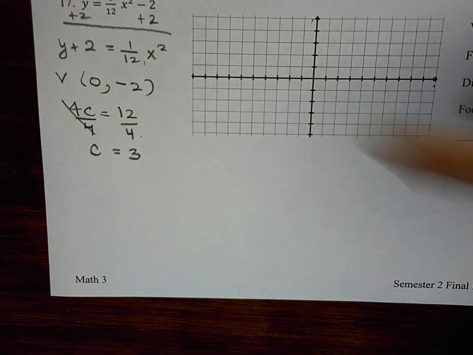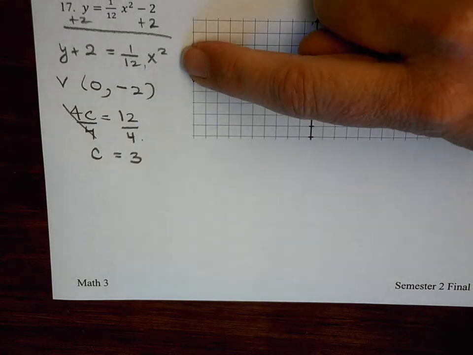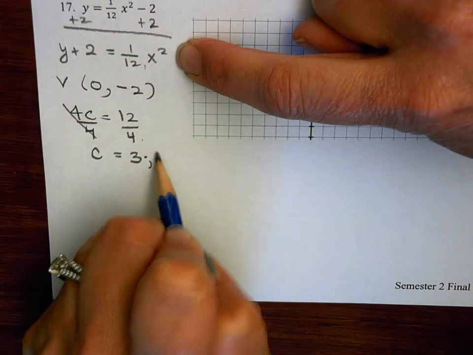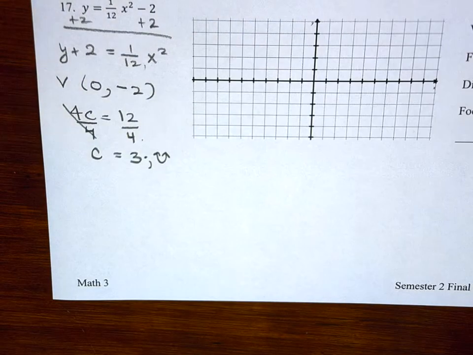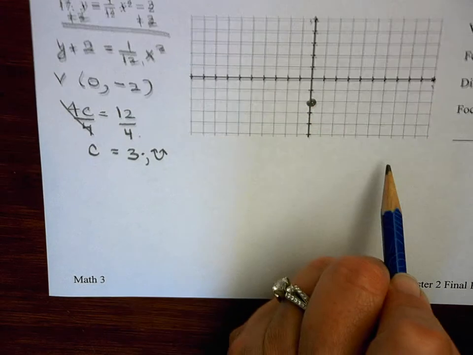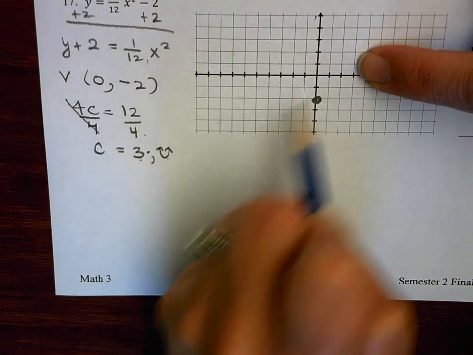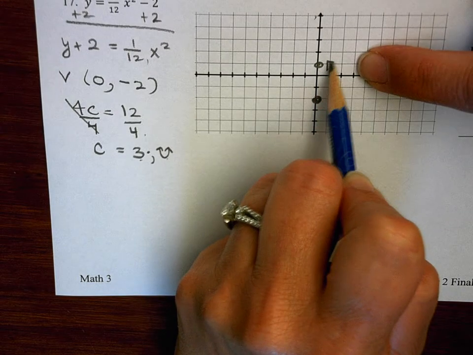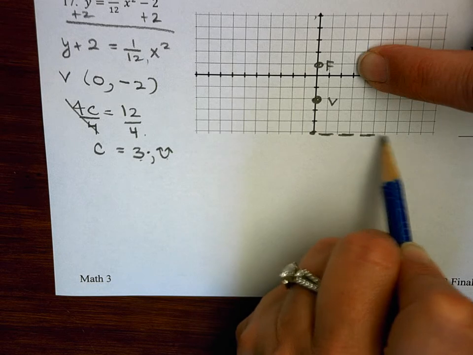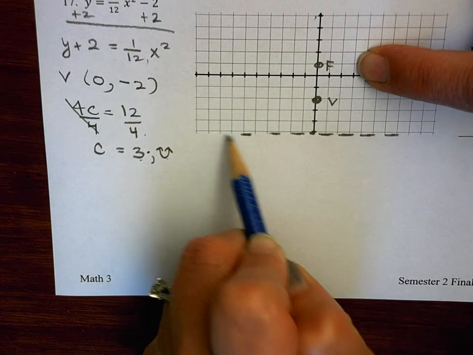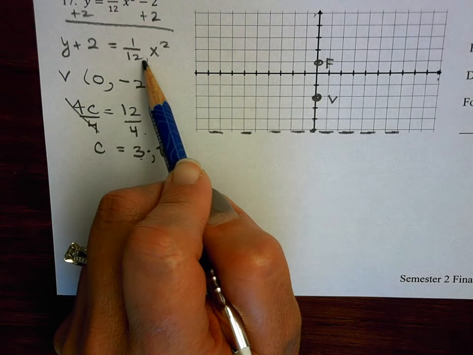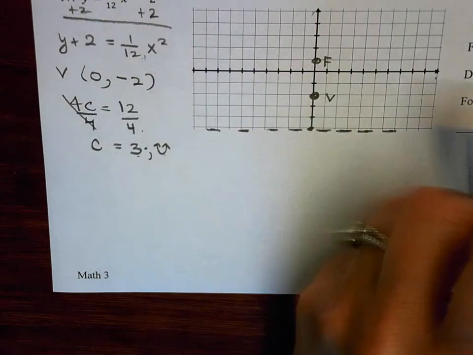And then I'm going to look to see which way to graph it. So it's a y equals graph, so that's either up or down, and then the stretch is positive, so that means it's going to be up. So I'm going to do a little reminder here. So my vertex is at 0, negative 2. And then I have a c value of 3 and it's going up, so I'm going to go up 3. That will give me my focus. And then down 3, and then that gives me my directrix. And then I want a total distance of 12 for my focal chord, so total distance of 12. So then I'm going to go 6 left, 6 right.